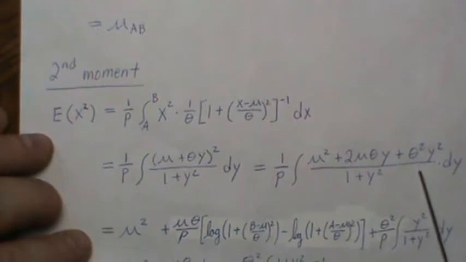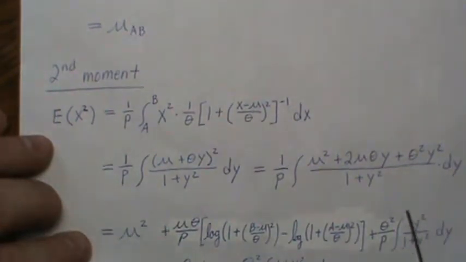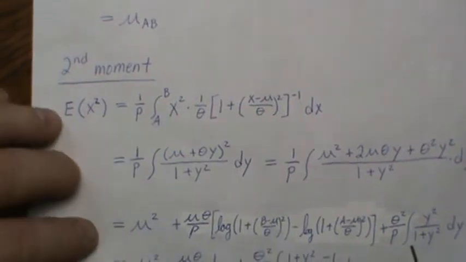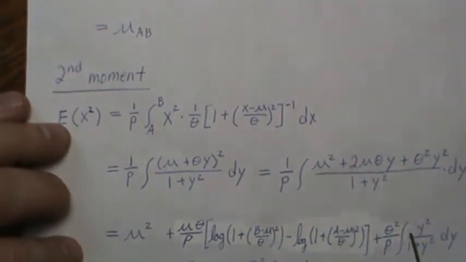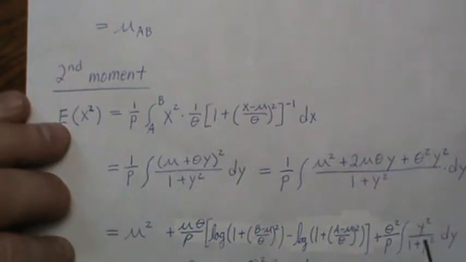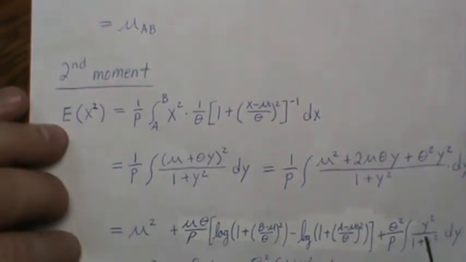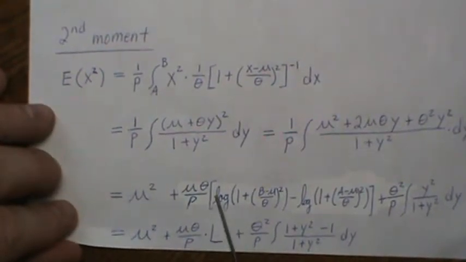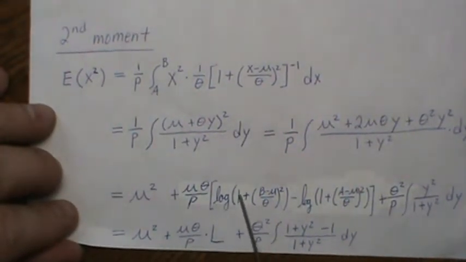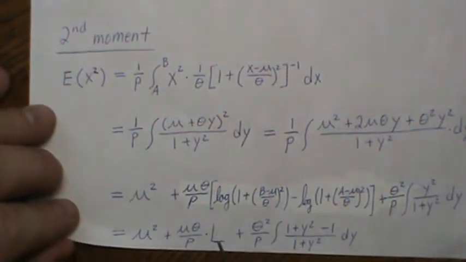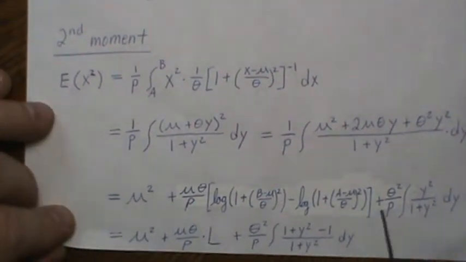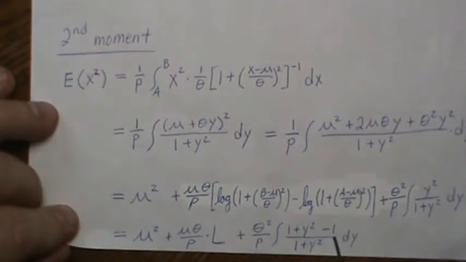Now this third term, where it comes down, and then how do we evaluate this? Well, this is kind of a neat one. If the numerator was 1 plus Y squared, well, then it would be easy because that would be 1. Well, that's the trick we use. And then remember I told you about instead of carrying this log around, I just call it capital L for difference of the logs. We add 1 and subtract 1. And so then we look at this integral and then this integral. And this is 1, so it becomes an easy thing to evaluate.